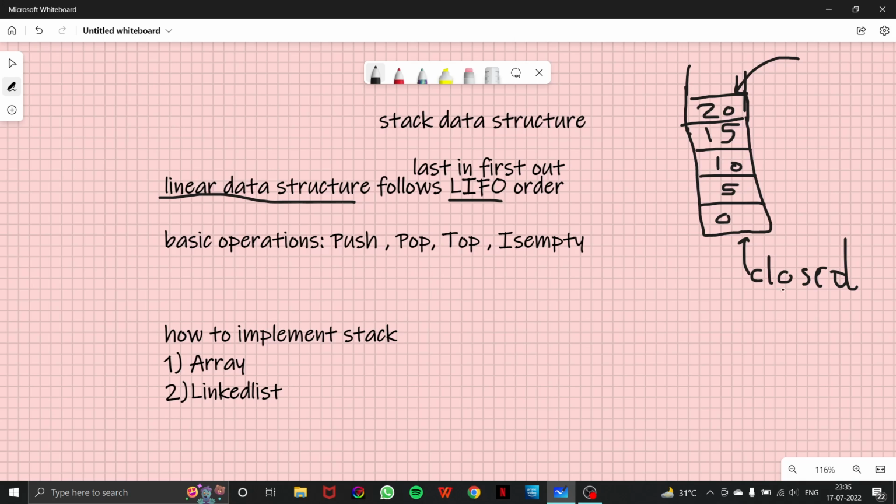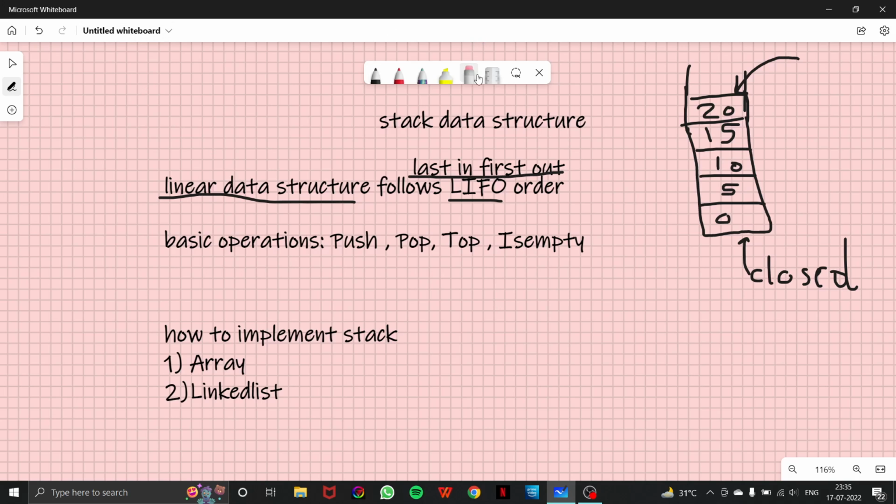I can only remove the top element because the bottom is closed, so I cannot do anything from here. So I can only remove the top element. Okay, cool. So that's what we mean by last in and first out.